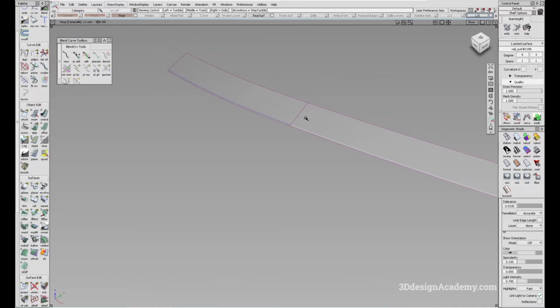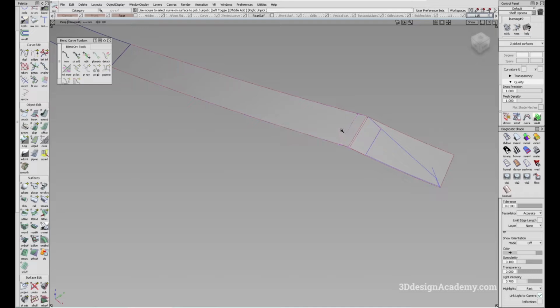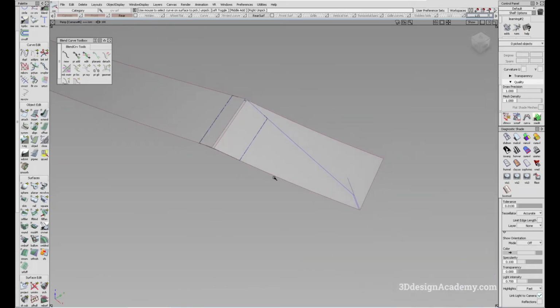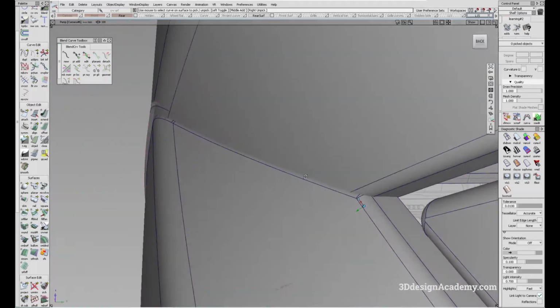I am going to delete the carbon surface, these carbon surfaces over here, and these ones on the end like this, because they are going to make the surface a little bit short. So let me just delete these like this. And let's just check what's going to happen over here.